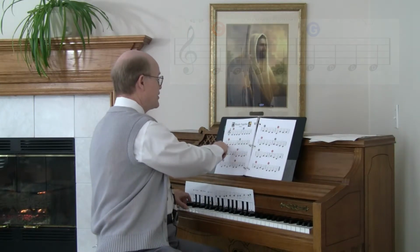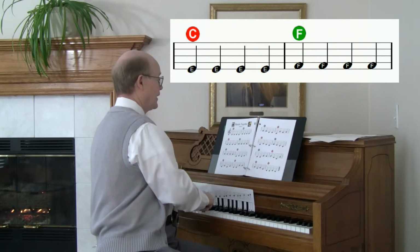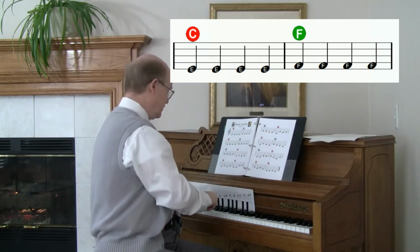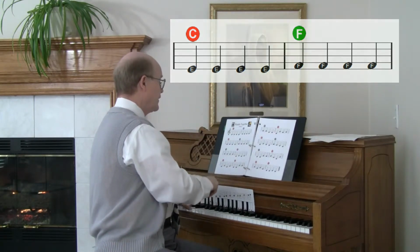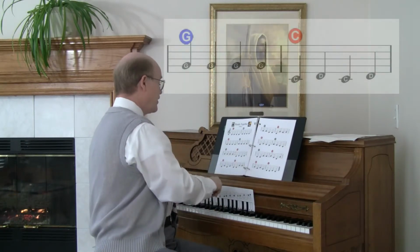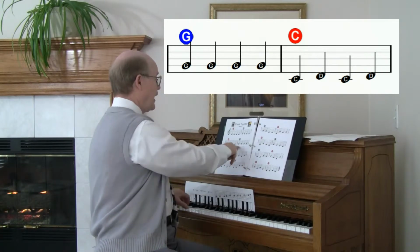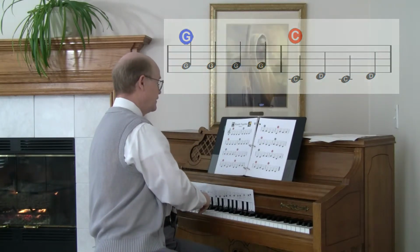Then we come back to the C chord, but we're going to play E. Now we're going to hit the F chord. Then to the G chord. And now the C. Did you notice something?